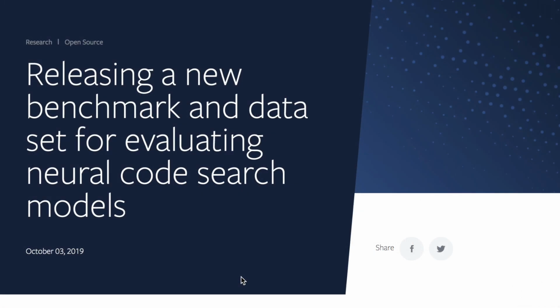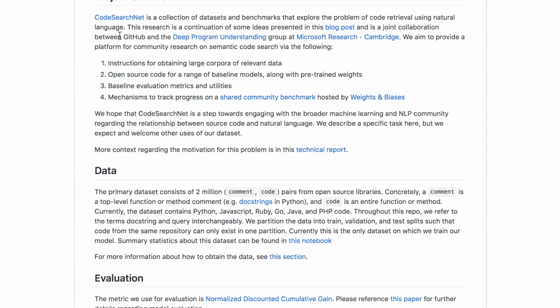There's been a lot of interesting research datasets coming out with respect to neural code search models. Last week we saw GitHub release CodeSearchNet, which is a collection of code pairs structured where the docstring is the description of the code, and the code in the function or method described by the docstring is used as the pair of this data sample.